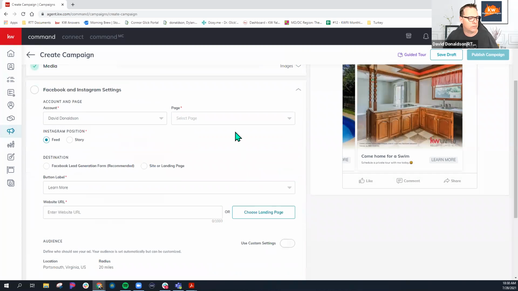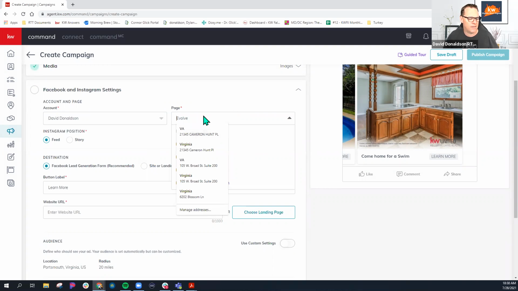Configure the post. Where's it going to go? All right, well, we said we want it. Now, you're not actually posting on a page here. Remember, we told you that. But it's still going to ask you which page you're running through. I'm going to run it through my Facebook. No, sorry. I don't know why this is weird. Let me look at some of my settings. So you're going to go ahead and say, I want it on my feed. I'm not doing a story this time. Okay. I am going to tell it to run it through my David Donaldson Realtor page.